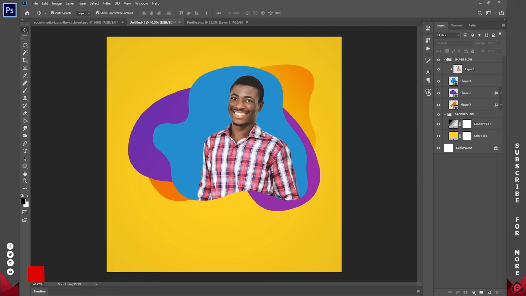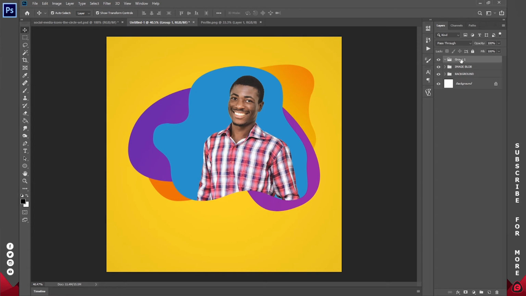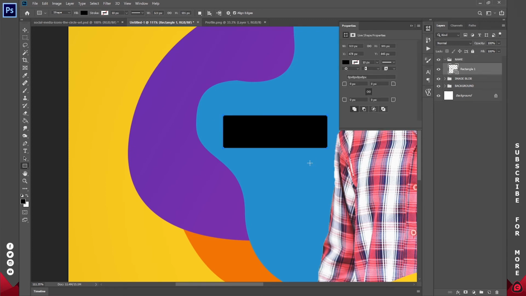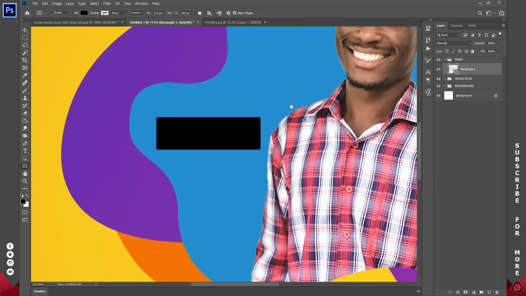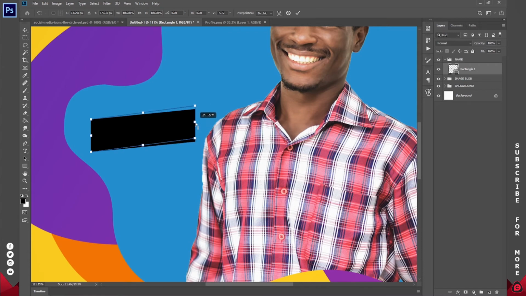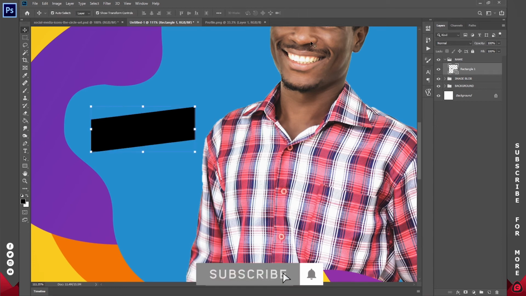There are a couple of things I want to be adding in here. So the first thing is I'll create another group and I'll call this name. So the name, obviously you guys know already. I'll be using the rectangle tool to create a shape like this. It doesn't really matter how the shape is, because I can always use the move tool to resize it. So what I'll do is I'll just click and drag it over here whilst holding down the control and the shift key. So I'll just click and drag to the top like so, and I'll just click on OK or comment OK at the top.